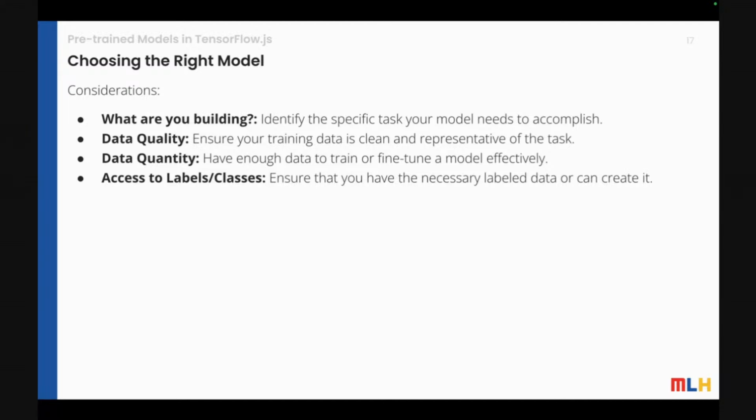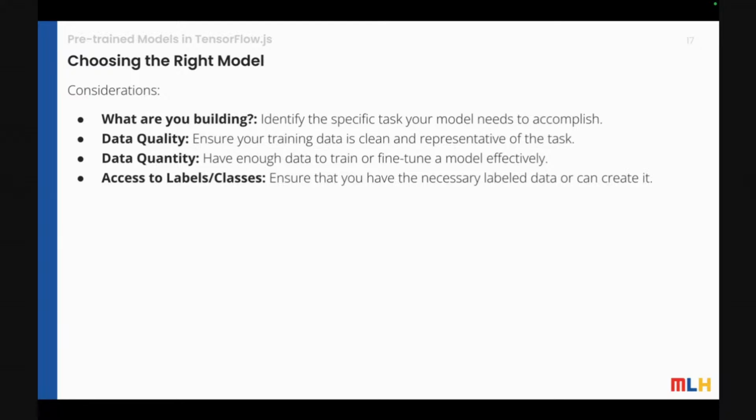Then the quantity of data. You cannot give it one image and tell it, oh, learn from this. You have to give it maybe hundreds of thousands of images, which is not exactly possible for us, but try. Give it at least 10,000. That's the bare minimum that you should give it.